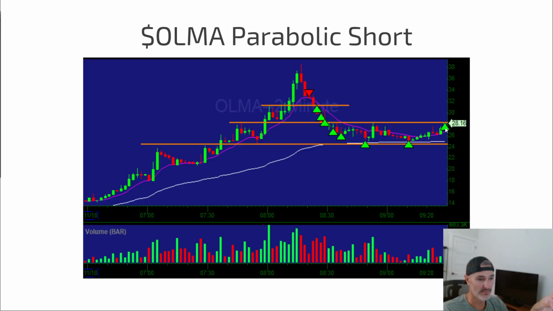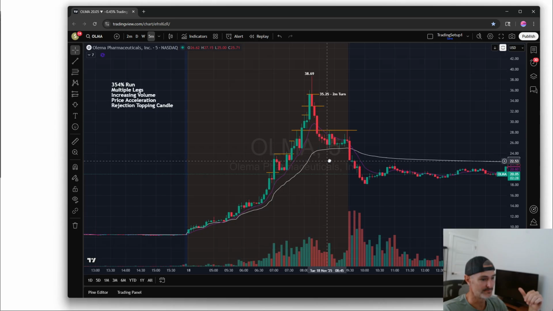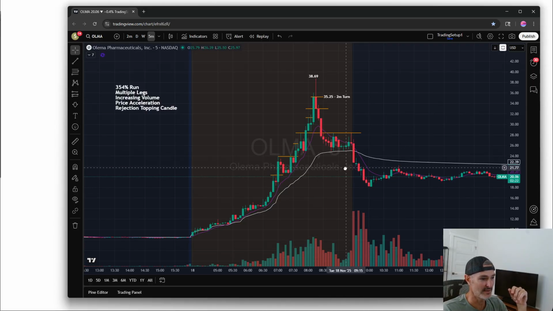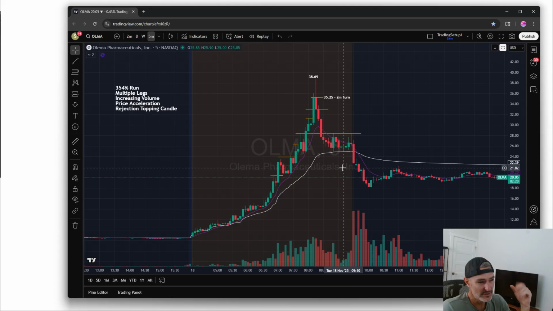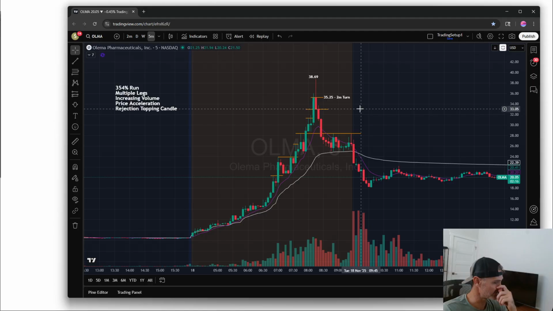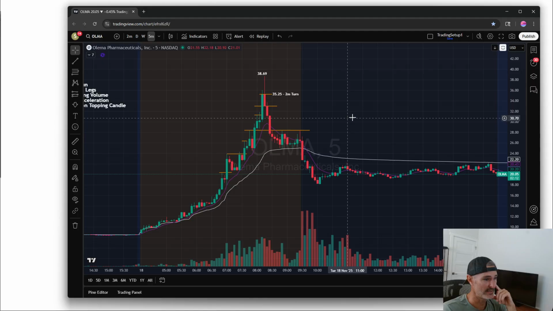And unfortunately, right before the open, it tapped through there, hit me out, and then rolled over through the open, as you can see here. Unfortunately, I left some money on the table on this really clean move out of the gates. So could I have used a different stop? Sure, but to me this made the most sense just looking at the price structure on the chart. But yeah, it ended up being a great trade, great fader.